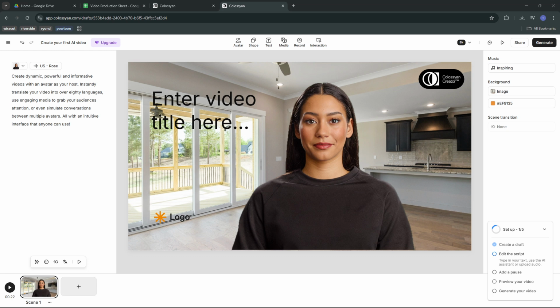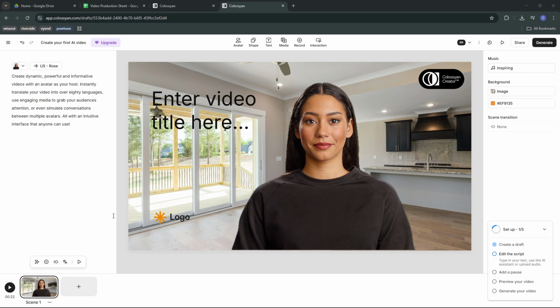At the bottom, you'll see your storyboard. Think of the storyboard as a horizontal row of tiles, with each tile representing a single scene in your video. It gives you a clear, visual sequence of your content from left to right. This is where you manage pacing, flow, and structure. If your project already has scenes, you'll see them lined up. If it's a new project, the storyboard may be empty or show a starter scene.